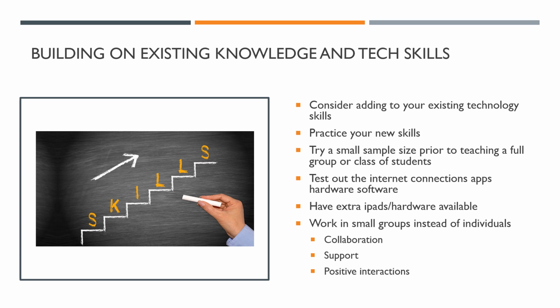I do recommend that you test out the internet connections before you actually teach a large class lesson. Do have extra iPads or extra hardware available to you. It will save so much time if you have the students work in small groups instead of using one-to-one technologies. Because if you're running into problems with one particular iPad or one particular phone, it's simple enough to swap out the phone and give them a new iPad or a new phone rather than trying to troubleshoot.